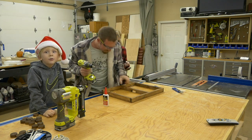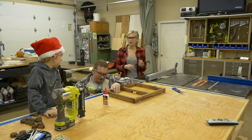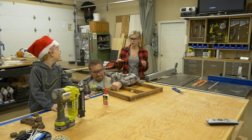I'm 5 years old. I have a sleigh to hold me up. He's got a sleigh to hold him up. That's what he's standing on, because he's not 8. You're 5. I'm not 8. Yeah, you're short.